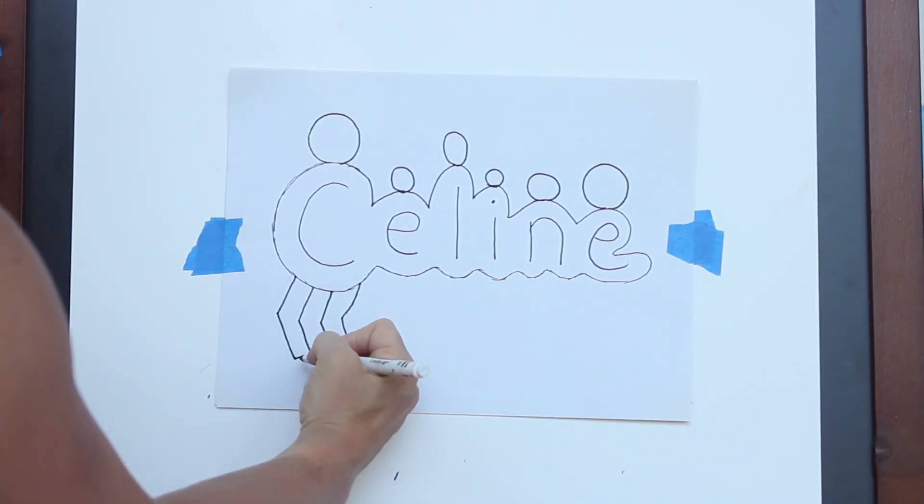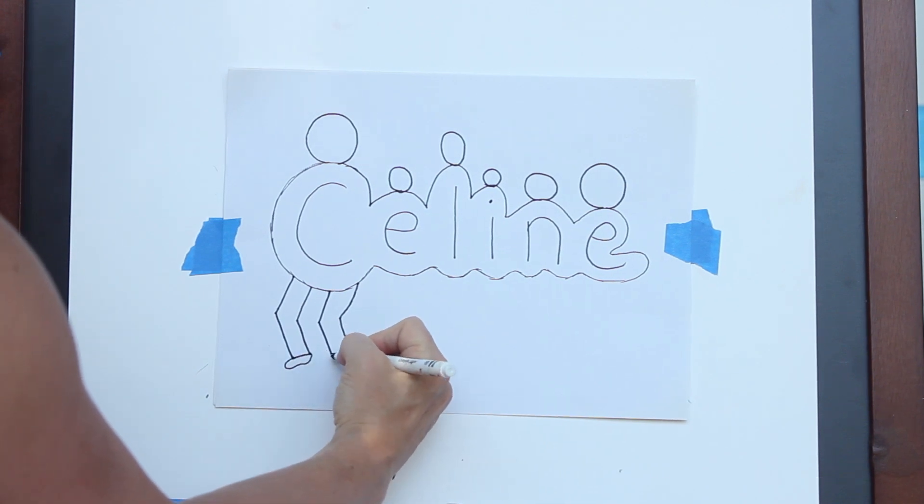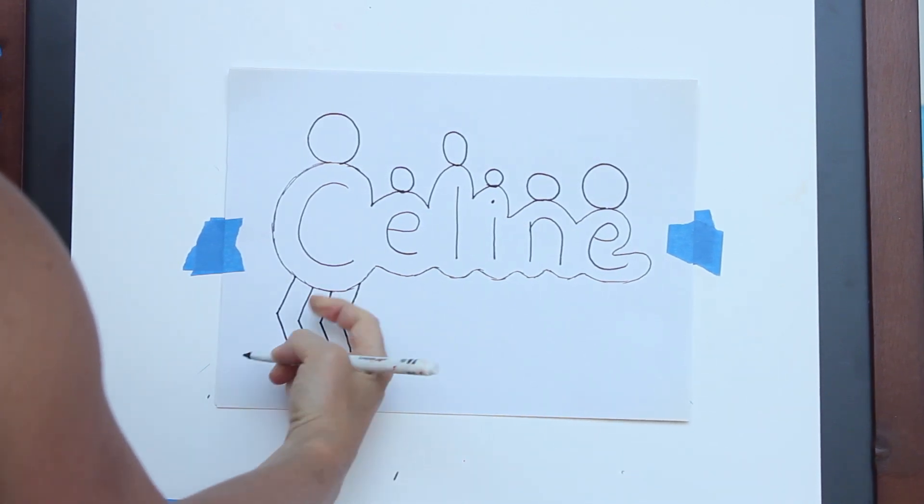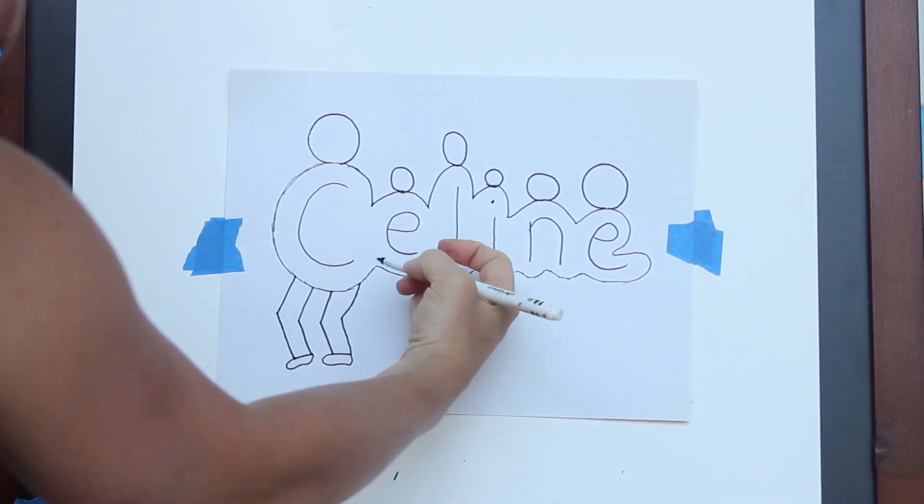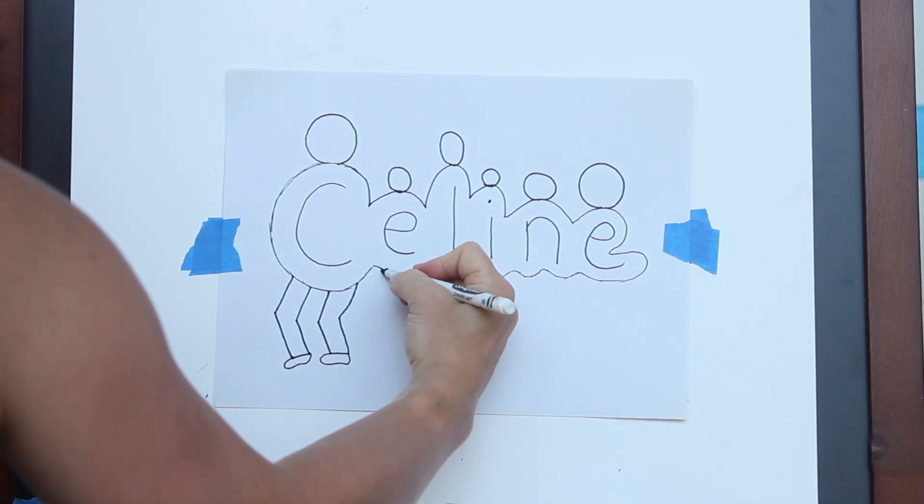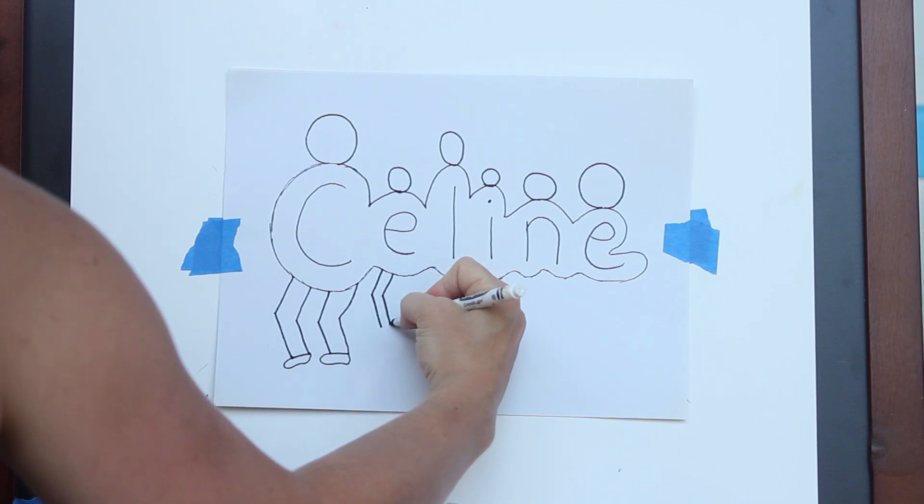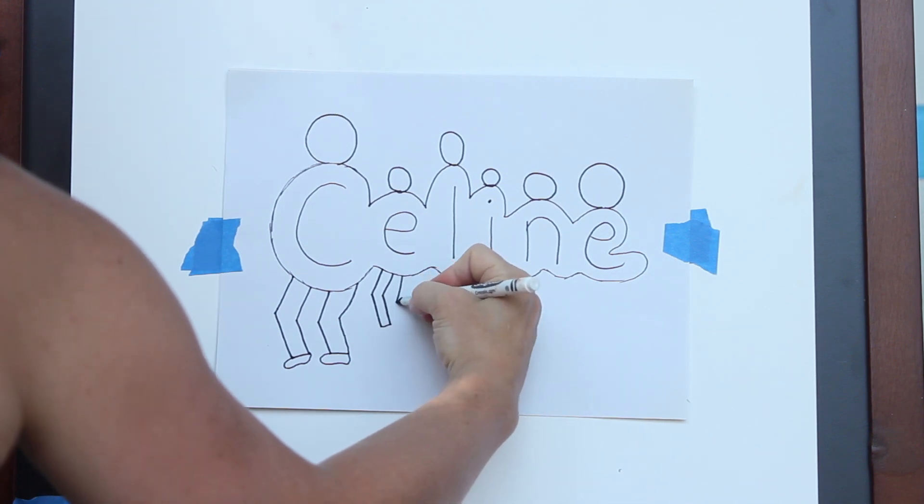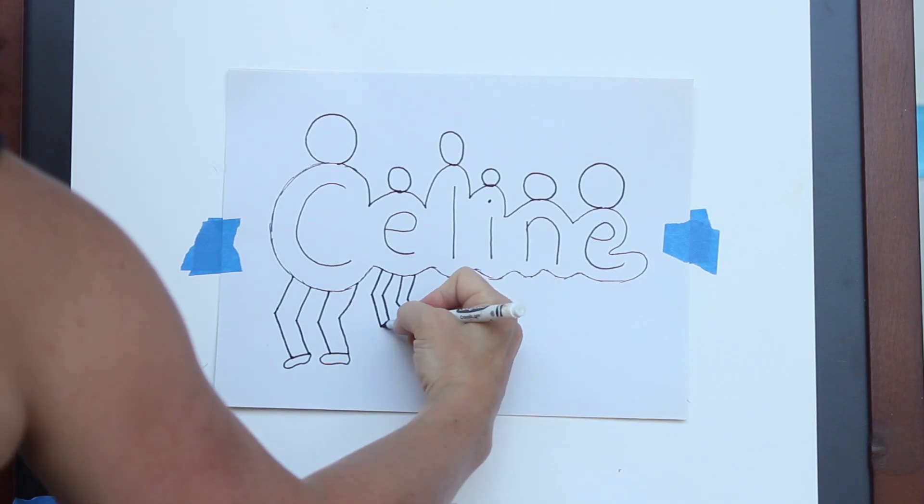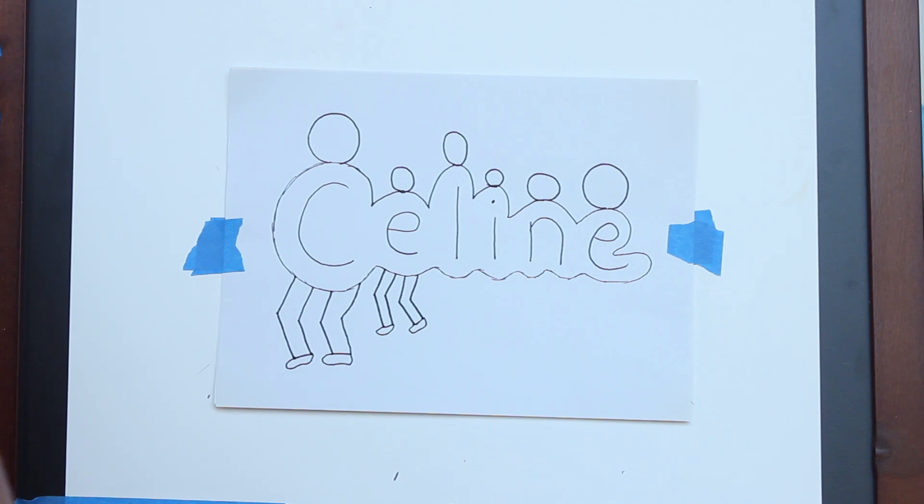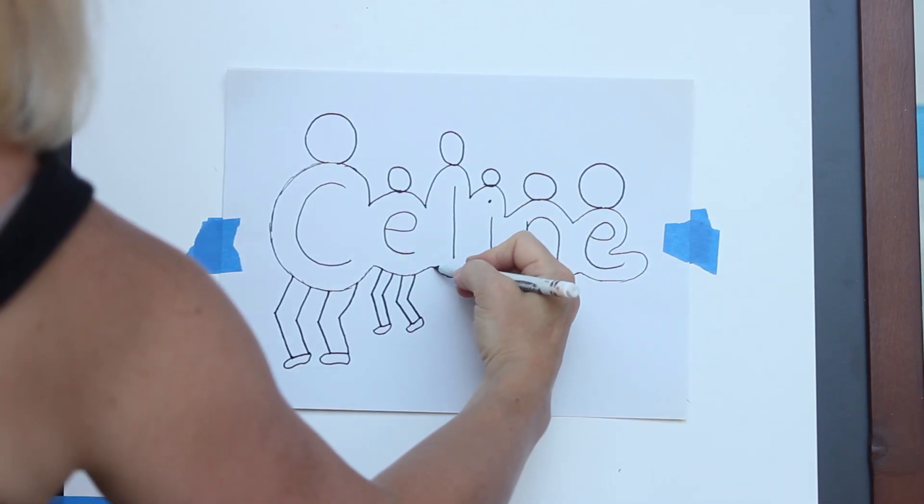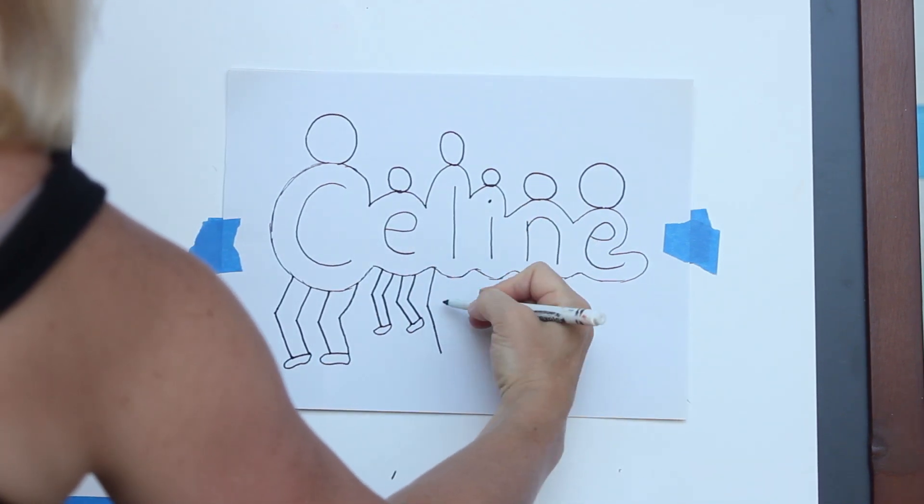I'm going to make two going the same direction so it looks like two legs, and I'm going to add two little feet. I'm going to do the same thing with the E. Make sure it's a bent leg, and that makes it look like it's a dynamic shape because it looks like it's moving if it's bent. Add two little feet.